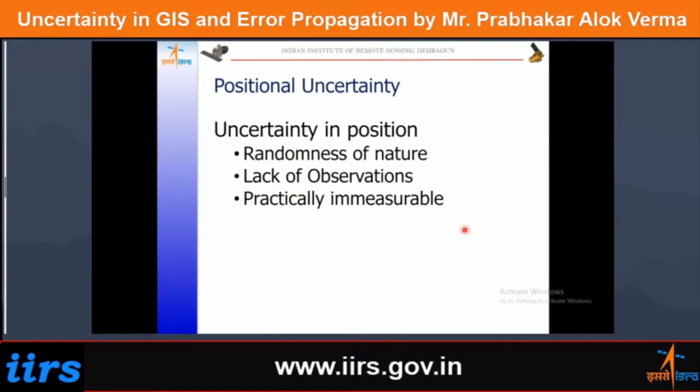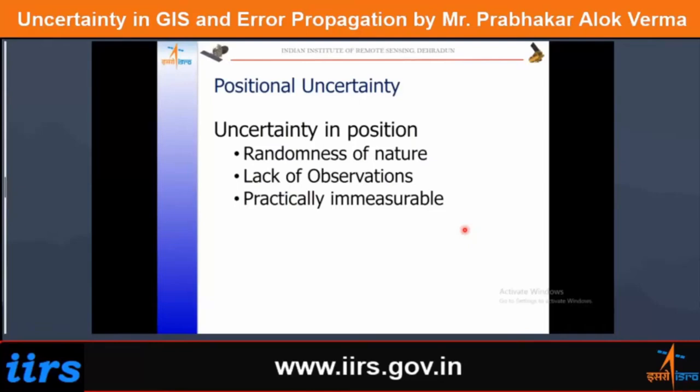Sometimes it becomes practically immeasurable to find out the feature or the boundary because of reasons which we have seen previously for attribute uncertainty, where if there is mixed pixel, it is difficult to find out the feature.